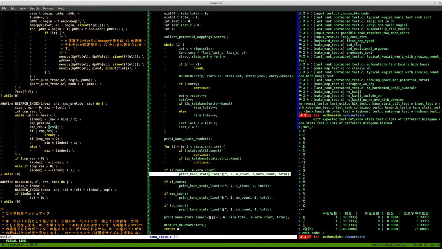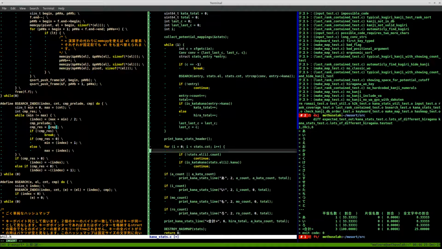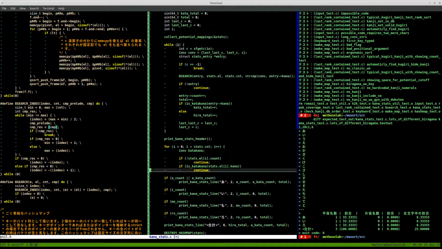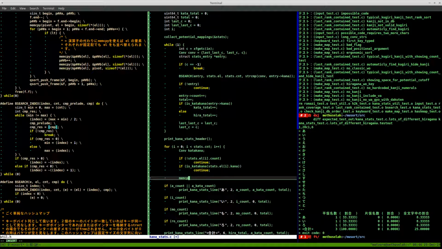So, okay. Now we're going to print the stats line. So we can do conv katakana, and then we'll just say mem copy katakana is stats.li.kana, right? Size of katakana.